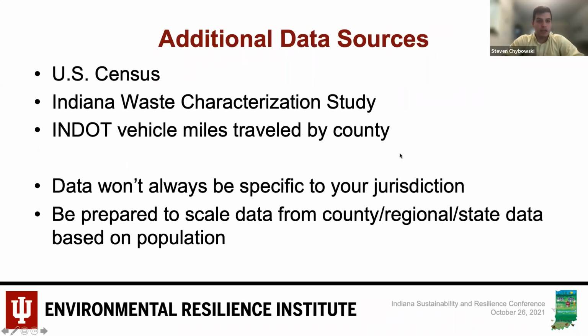Some of the additional data sources that you may want to go to for completing a greenhouse gas emissions inventory, you may want to look at the US Census. That can provide a lot of useful information about the populations for your community. And here in Indiana, a couple of useful resources that a lot of other states would also have available on their state websites include an Indiana waste characterization study. So that helps you get an understanding of the different materials going to your landfills. And that's required information in the calculations of doing this work.